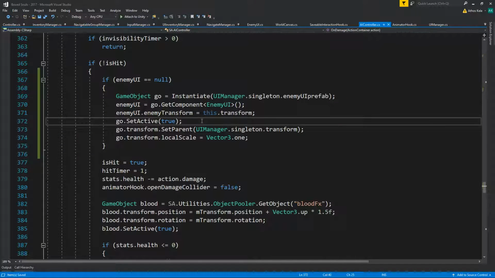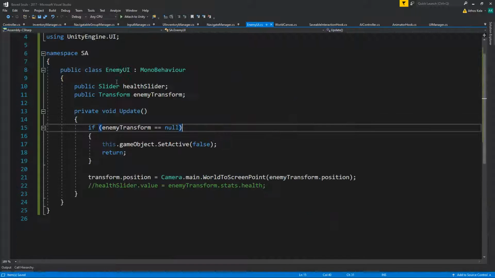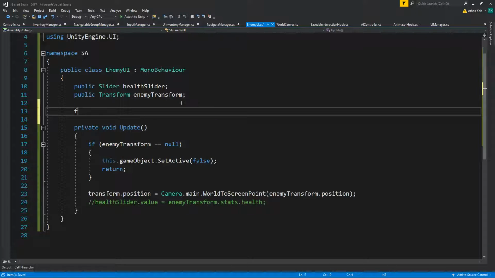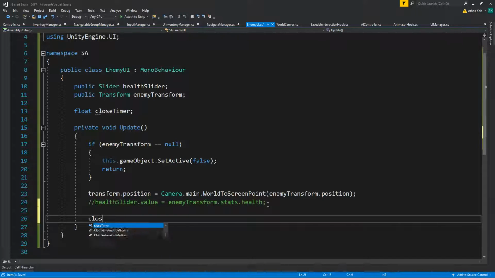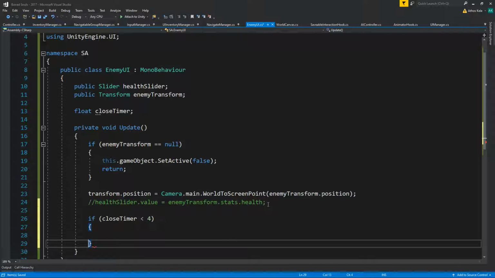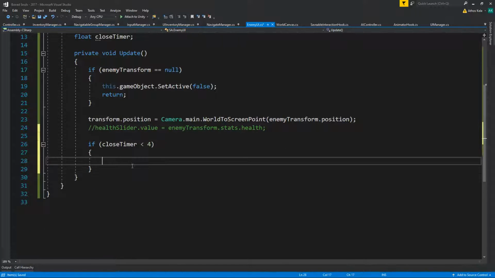let's go under the enemy UI over here, and we're going to make it, if this is active, we're going to close the game object. If close timer is less than 3 or 4, then close timer plus equals Time.deltaTime.